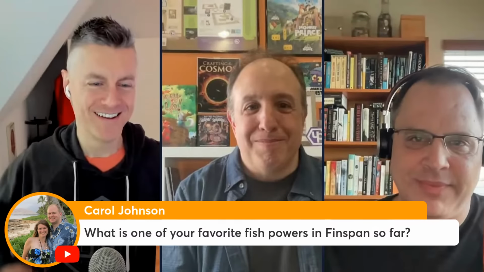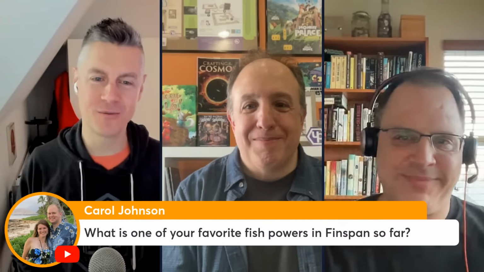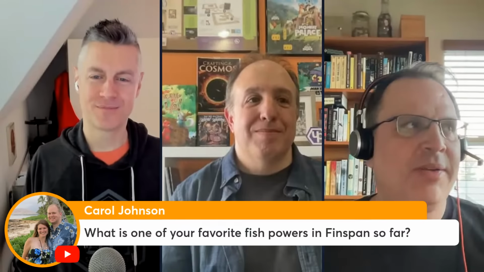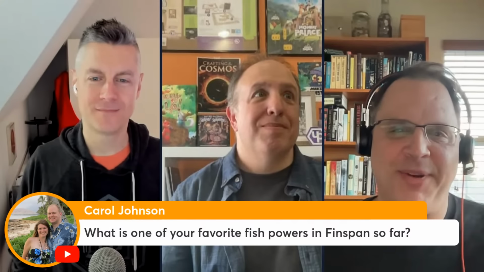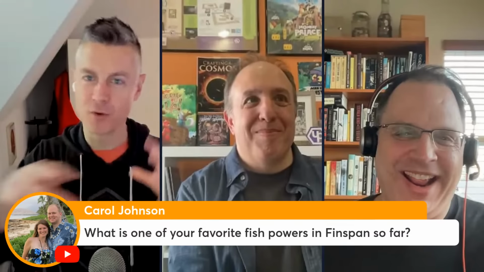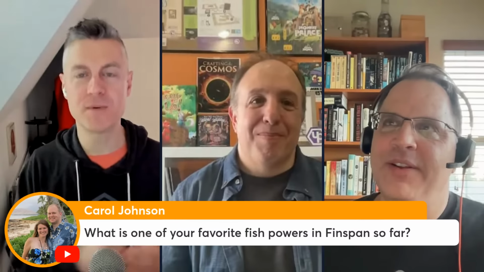Well, this is good timing too. Michael, the co-designer, is also joining us. Michael, we were just talking about favorite fish powers in Finspan. Favorite fish powers, probably the uber predator powers. Is that what David said? Nope. David was talking about how the tokens can hatch and move around, and you have this living, breathing ocean. So less about the fish powers, although there are fish powers that have them hatching.